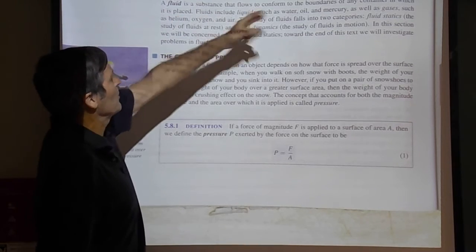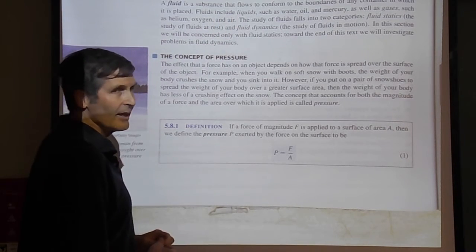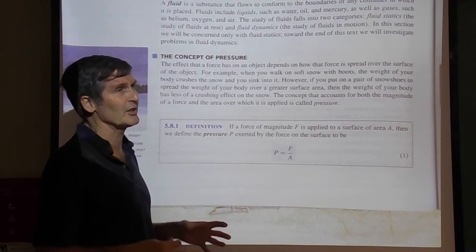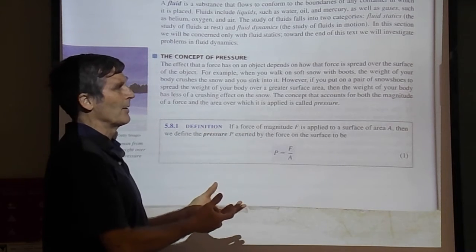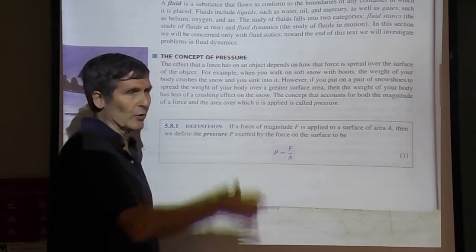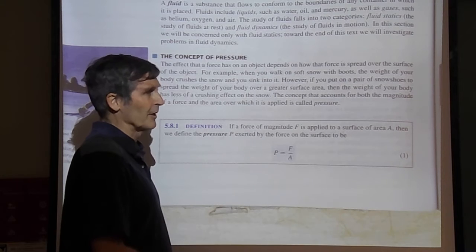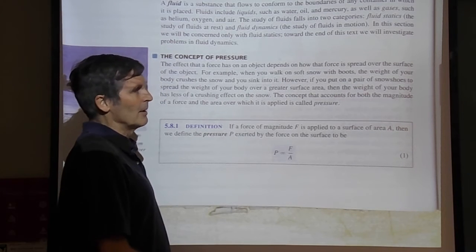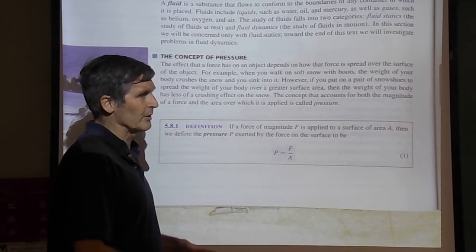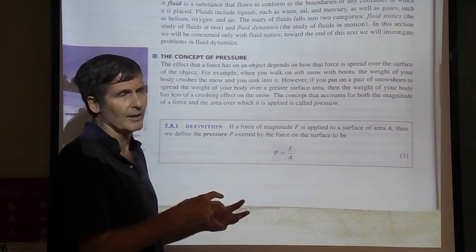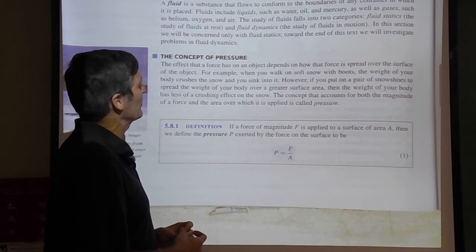A fluid is a substance that flows to conform to the boundaries of any container that includes liquids, and it also includes gases. In this section, we're going to confine ourselves to incompressible fluids, such as water. If you fill a bag full of water and it takes up 1 cubic foot of volume, and then you take it underwater, because water is incompressible, it will still take up a cubic foot of volume when it's submerged, because the force of water just gets bigger and bigger, but the atoms stay the same distance apart. They just push harder back to keep from going in. And so that's what we're talking about here, incompressible fluids.